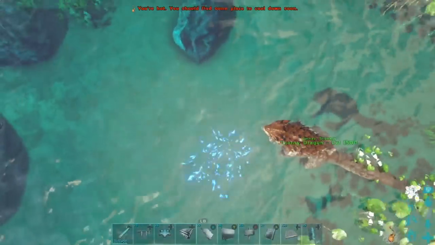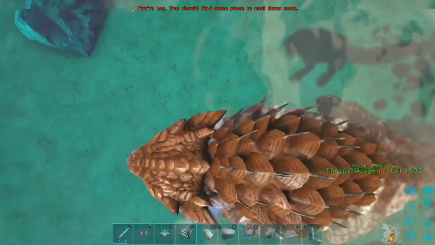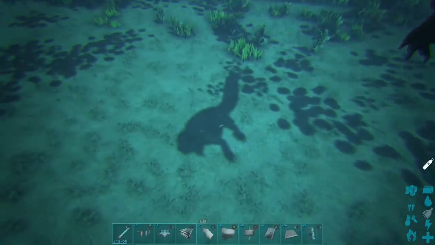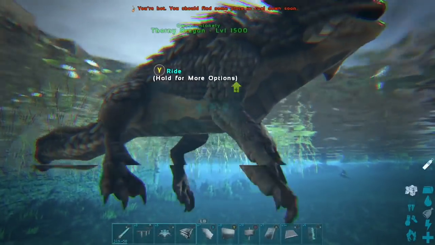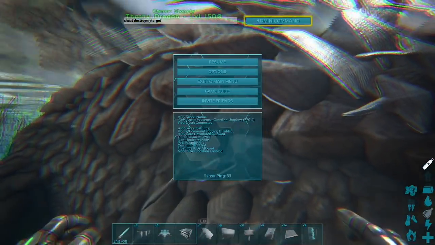Oh, that sucks. Looks like something you could stand on top of. Looks like a really big beaver. Just look at that. The shadow looks like a beaver. Anyway, dudes, so that is it. I'm going to destroy him too.